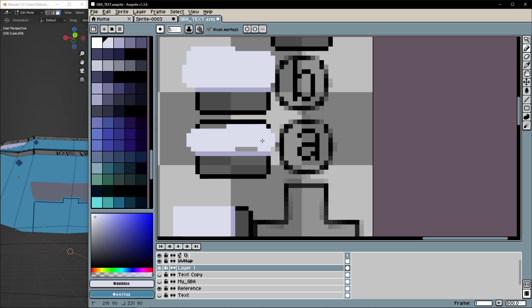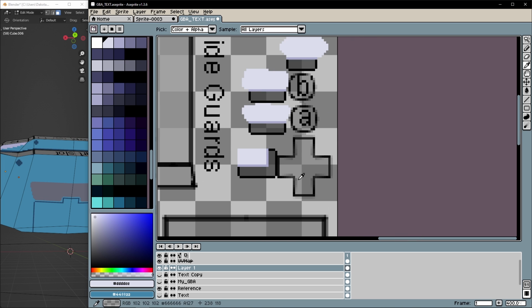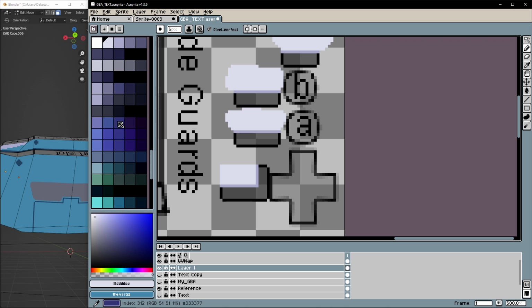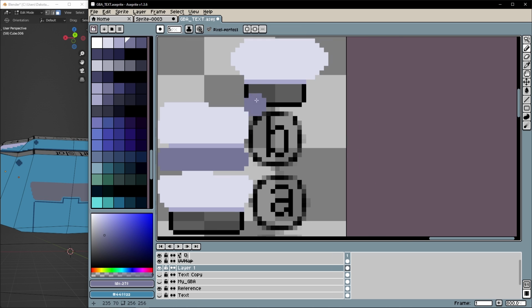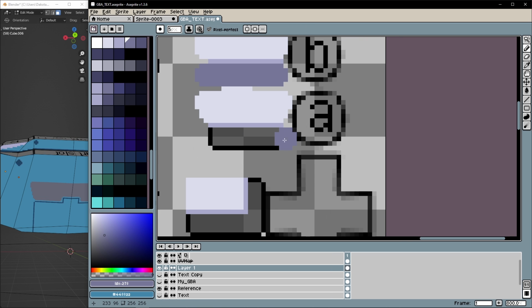And so we can be a little bit lazy about this. We can even fill in these with a solid color. In fact, yeah, let's actually go through it and do all of the color we need for these right ahead of time.